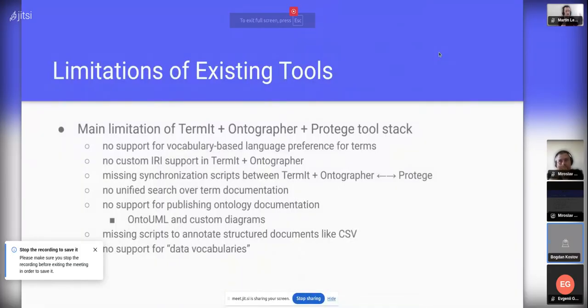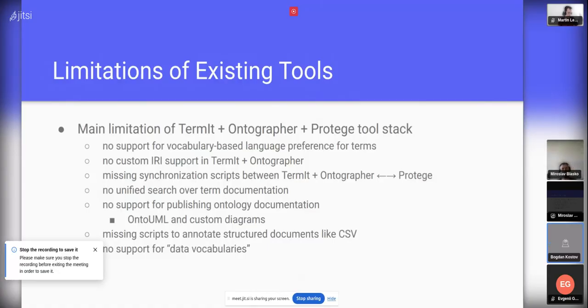And just one other thing regarding SForms. I think SForms is very good for knowledge management as well as TermIt and Ontographer. I'm not sure why you didn't include it there.